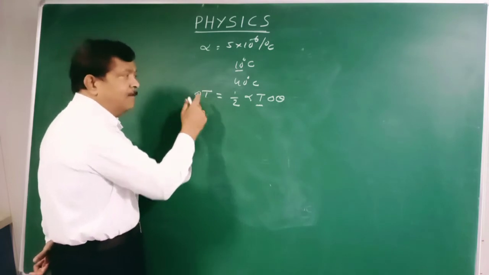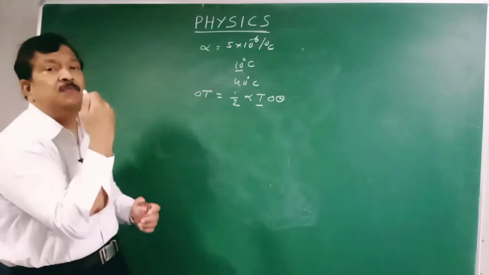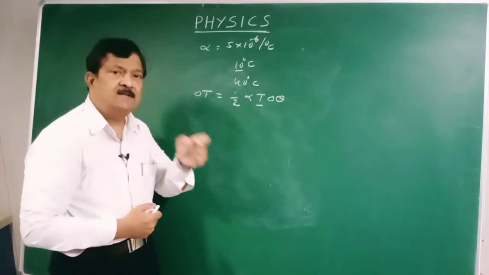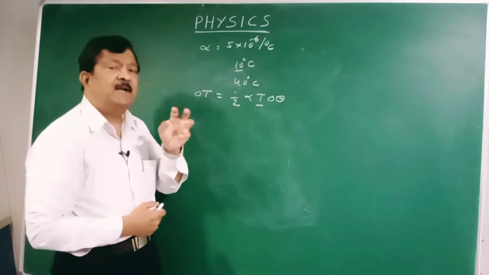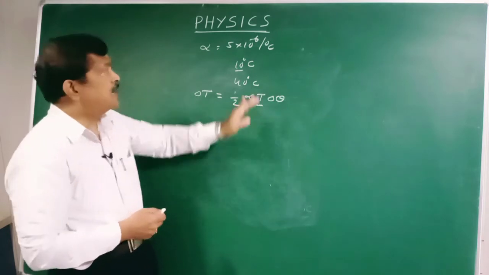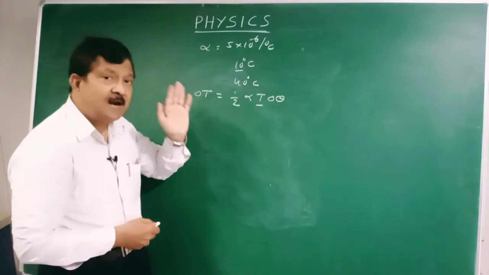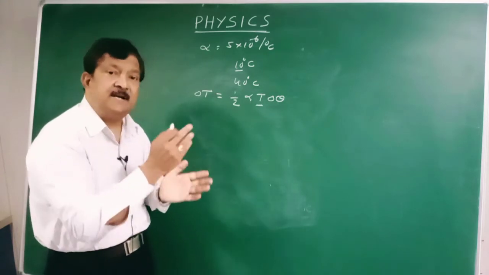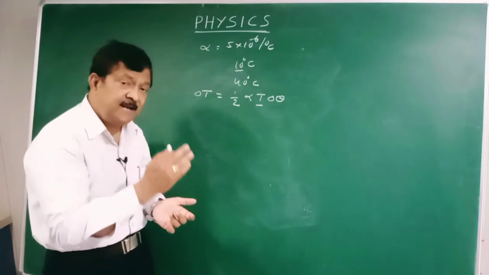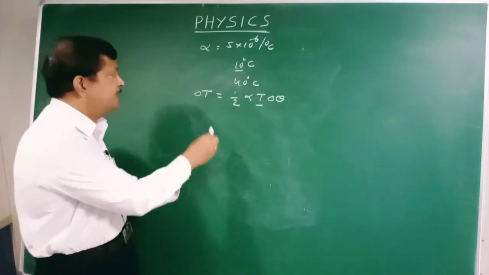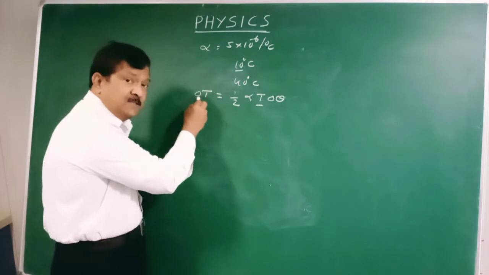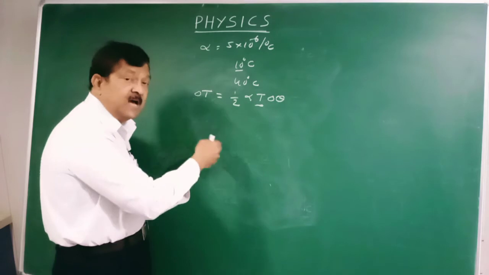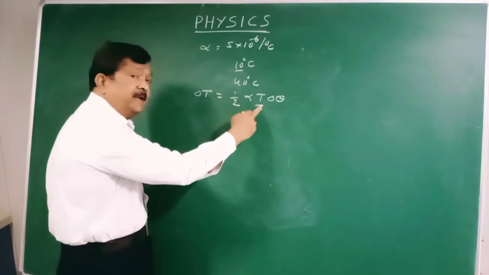But also, when you are solving this problem, we have to check one more point: your options, what is the unit given? Suppose we are asked to find out the loss or gain of time in 1 day, and the final options are present in seconds. Then remember that for delta t, when the answer is in seconds, you take this time also in seconds. Or if the answer is in hours, take t also in hours.